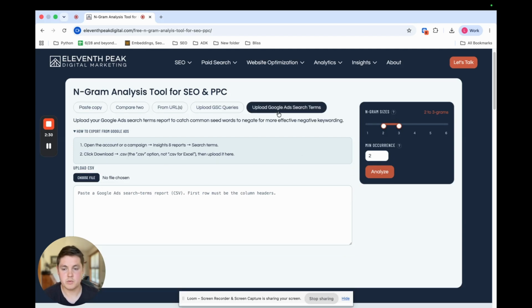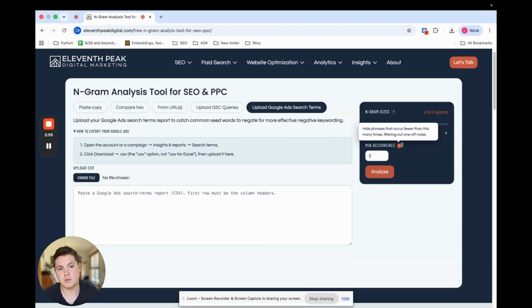And then finally, we have Google Ads. For this, you're going to go into whatever campaign or account you want to export your search terms, and then you'll set your date range and export the search terms. If you have more than one campaign you want to analyze at once, you can export all of them together. It does look at the campaign level, and you're able to filter and look at things through that. So just for you to note, or you can just do one campaign at a time. It's really up to you.